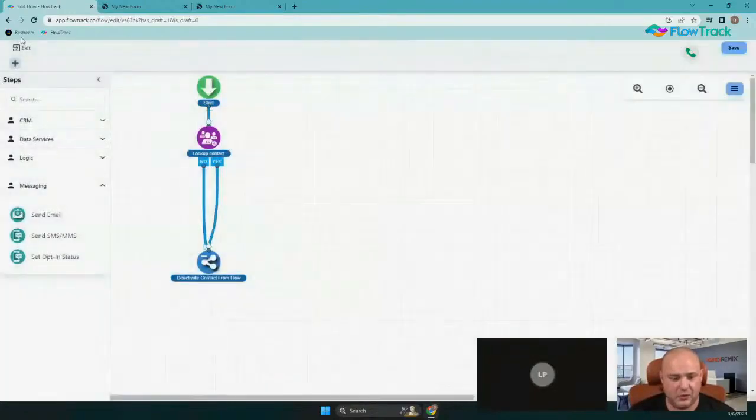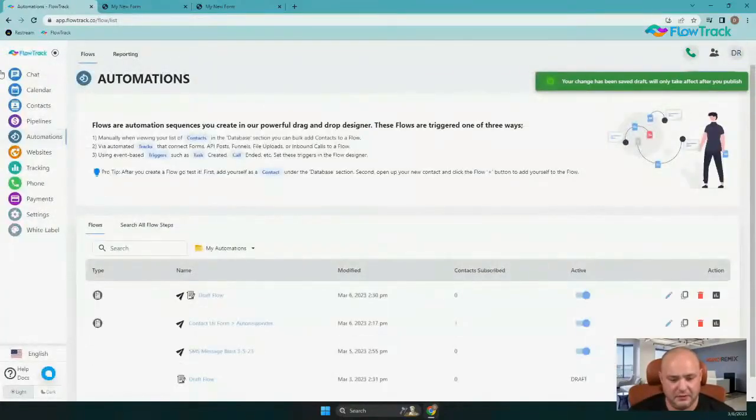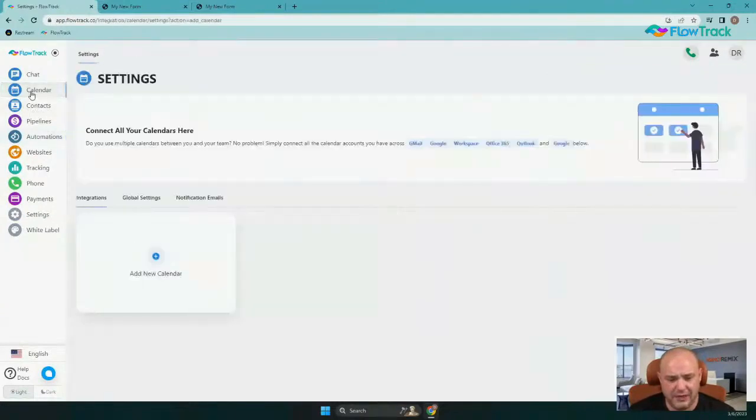All right, so let's go over the calendars. Brand new FlowTrack feature. When you go in here, the first thing it wants you to do is connect a calendar. Kind of makes sense. And I want to take a moment to say that one of the things I really appreciate that FlowTrack did in their planning is that they basically don't keep a separate database of your appointments.